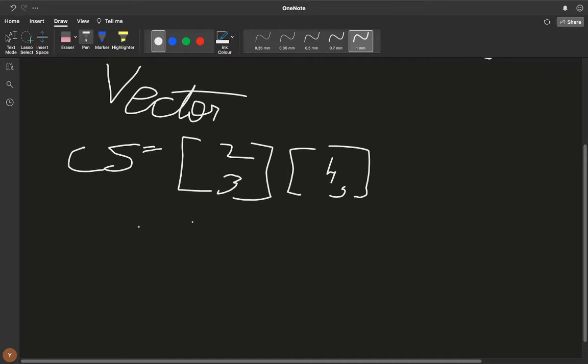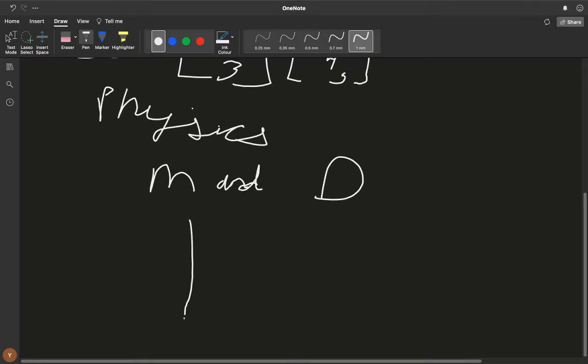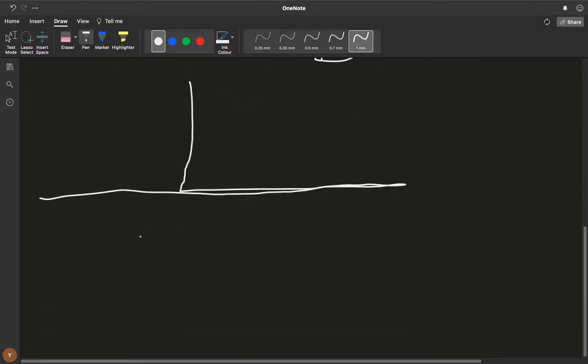Now a physicist, a physics student, will represent a vector as something which has a magnitude and a direction. If I want you to understand this better, imagine a coordinate system.